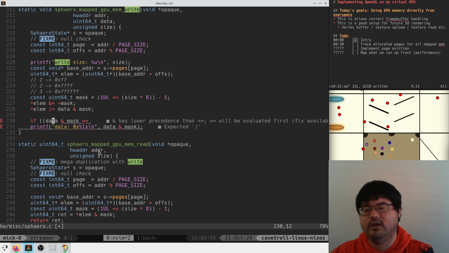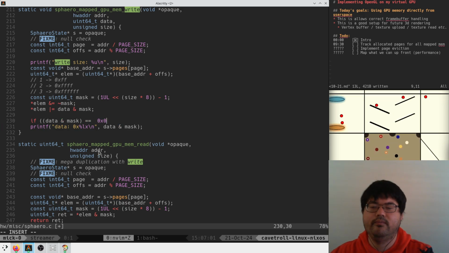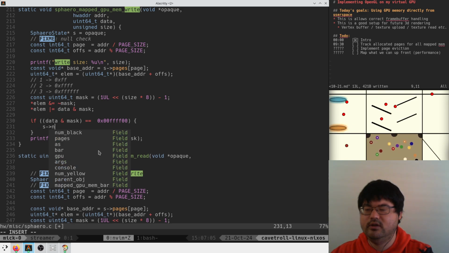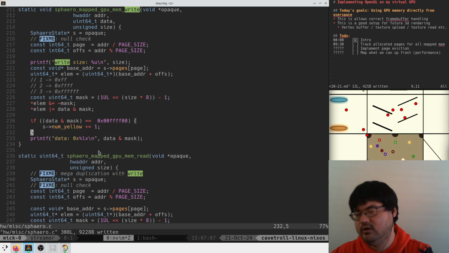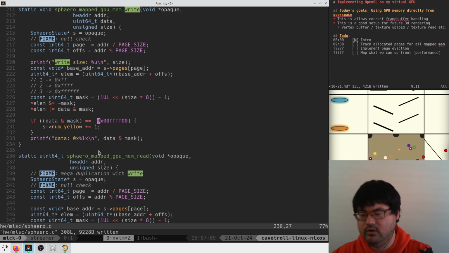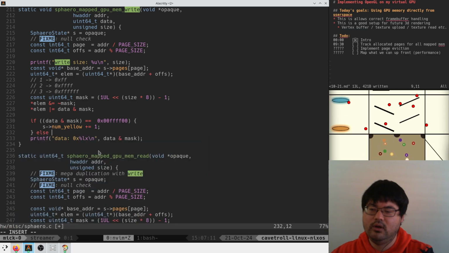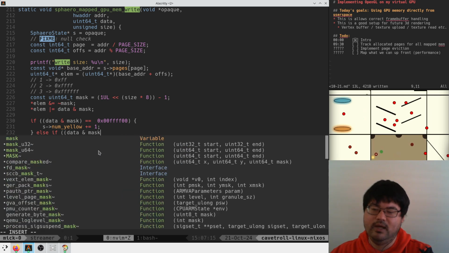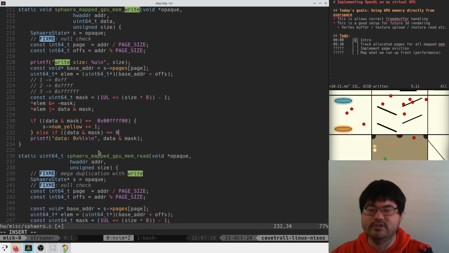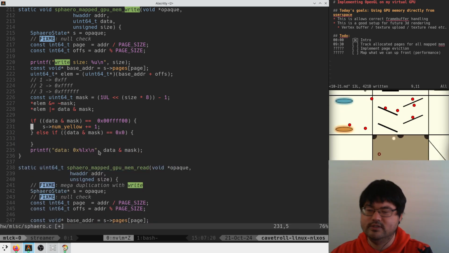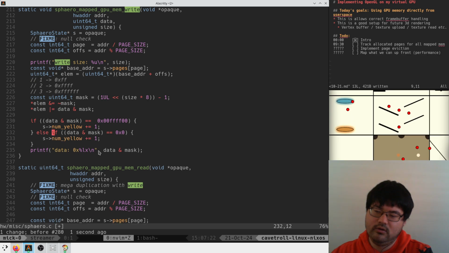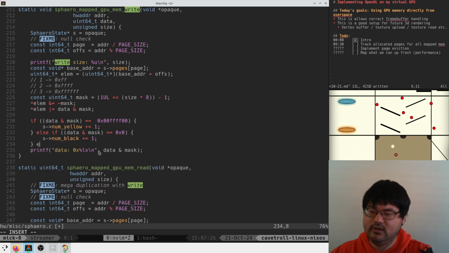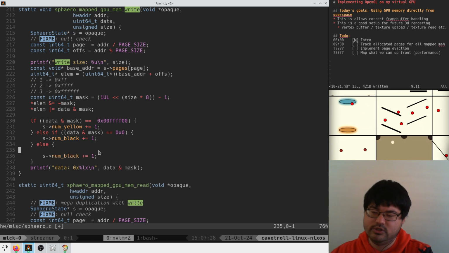So we want to do this. Okay. Num yellow plus equals 1. And then we go else if data and mask is equal to 0, this is black. And then we should probably do else other, which shouldn't happen.